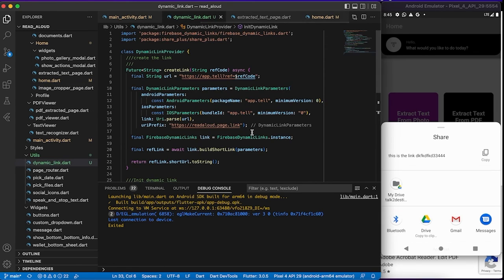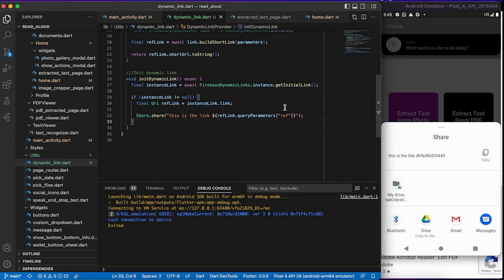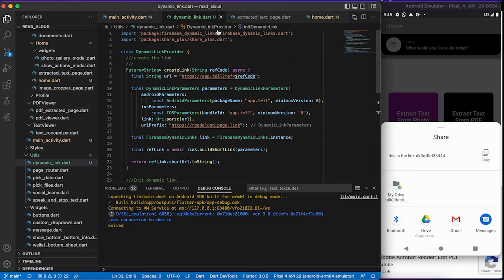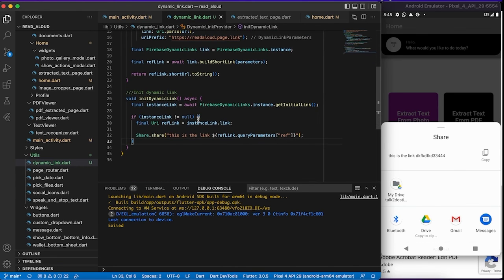So with this now, we can actually monitor if the user, you can actually create so many parts. Okay, you can check if the part is this, you will navigate the user to a specific page in your app. Yeah, maybe a shop page or whatever page you want. Yeah, so that's pretty much it.